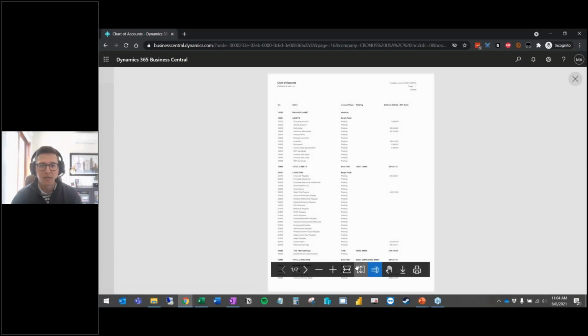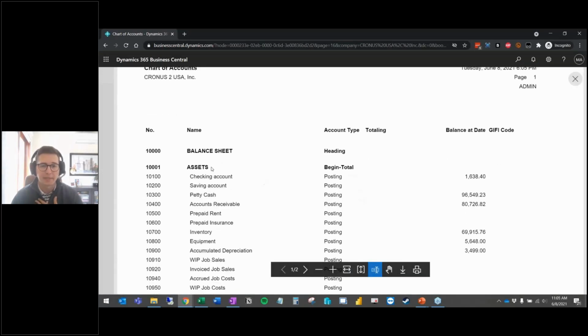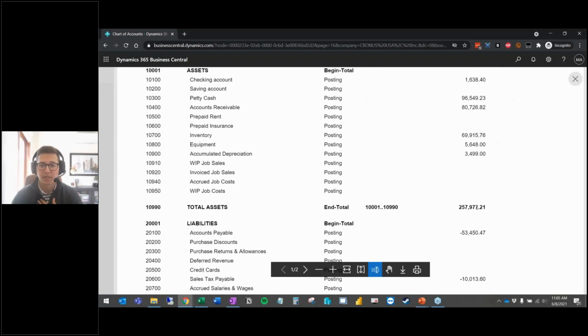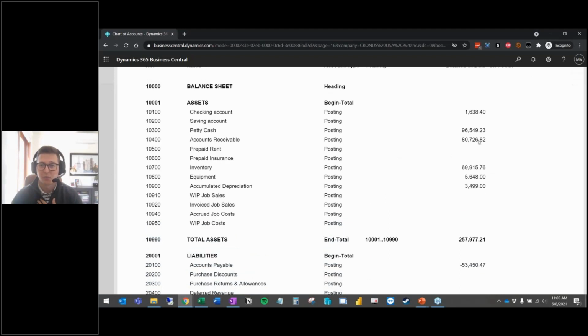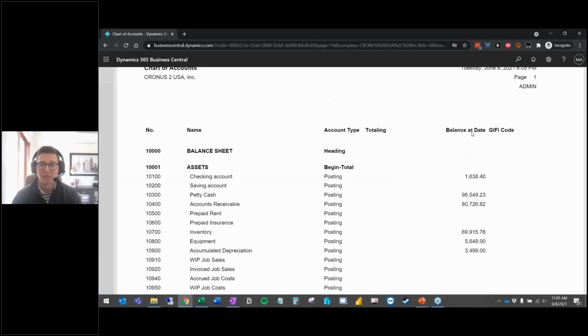And we can see it'll kind of look like what we had on that first screen there. We've got bold, we've got grouped by category. It'll tell us what kind of posting account type it is. And then additionally, it will show us proper summations if we ever are saying, hey, that we want this GL here to sum up a particular group, right? So that can just honestly give us a very quick balance sheet if that's something that we're looking for at a moment's notice, right? Balance at a particular date.